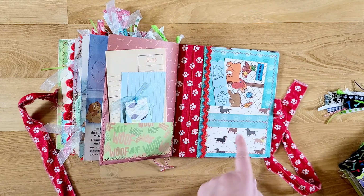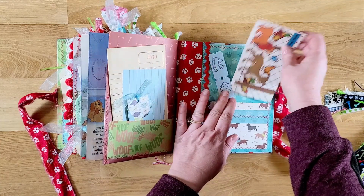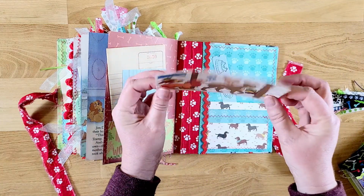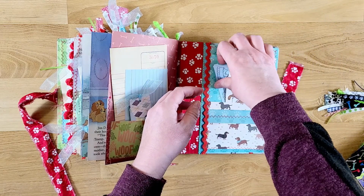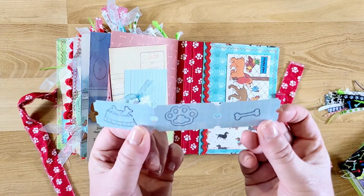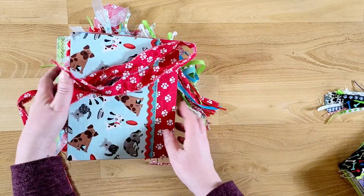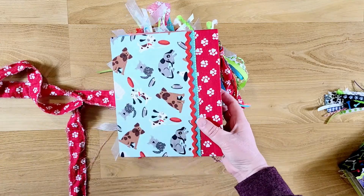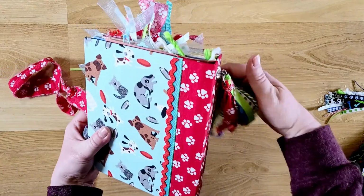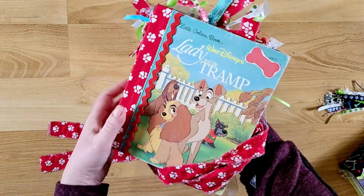And then this is the back cover. It has a piece from one of the vintage Lady and the Tramp books that you can just add anywhere in your book. And then another set of the little tickets that I die cut out and stamped. Alrighty, and that is the back there. There's a little fuzzy there. So that is it. Really love how this turned out.